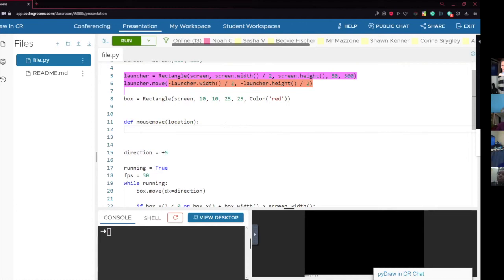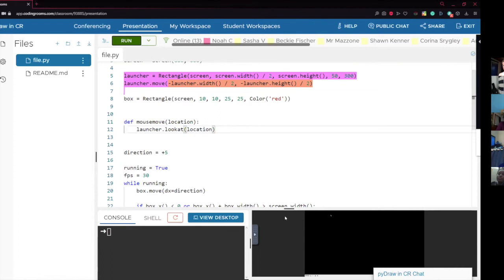So there's a nice little method we're going to use here, launcher.lookat, which will take a location. What this will do is automatically rotate, call arctangent and do the math behind the scenes, so that our student only has to really worry about what their code is doing rather than how it's doing it necessarily, because the math behind it is important, but conceptually the launcher pointing at the mouse's position is what we want, right?